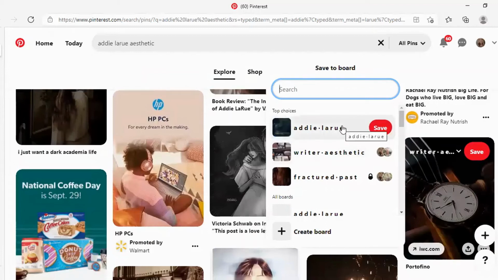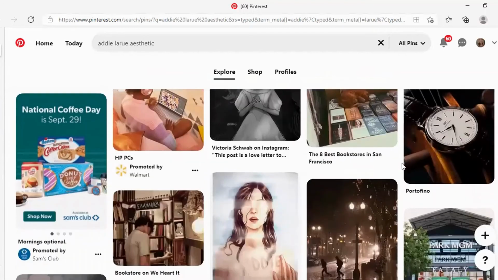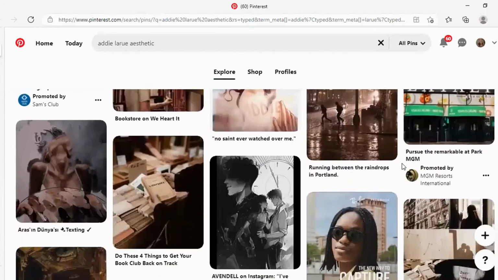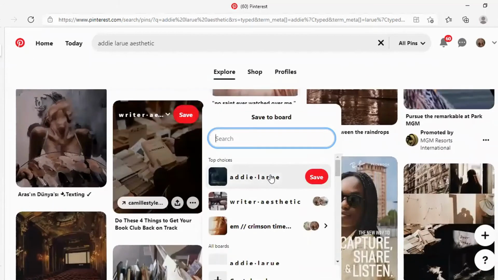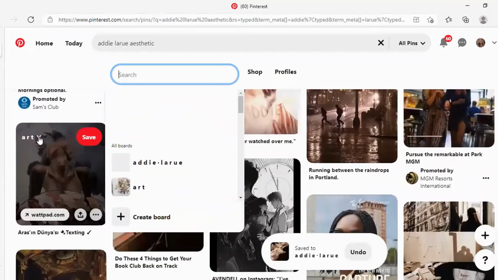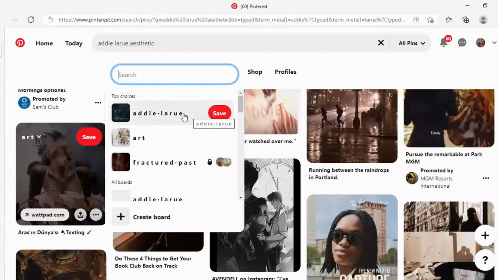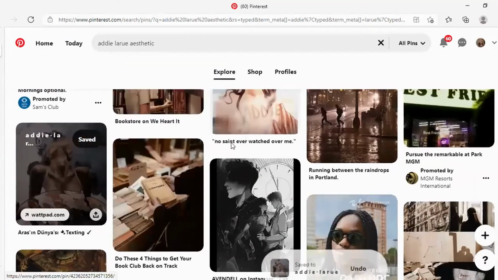A watch and time also have to do a lot with the aesthetic and the different messages and themes going on. So we're going to add that. And then we're going to add books in this bookstore, and then art is also a really big theme and kind of the marks that we leave behind. So we're going to go ahead and throw that on as well.